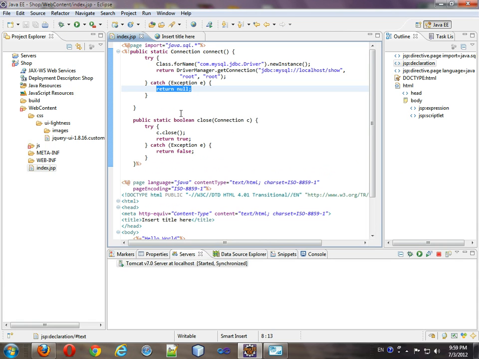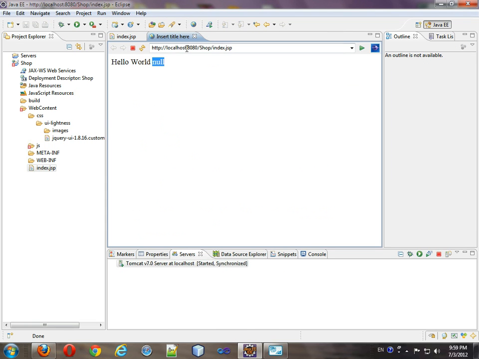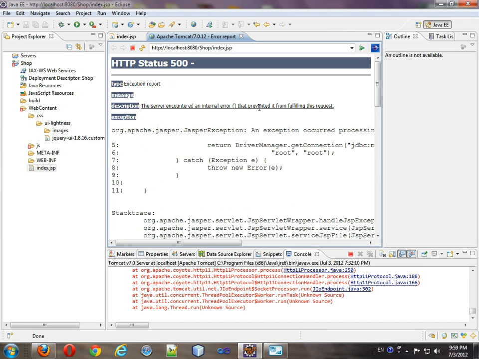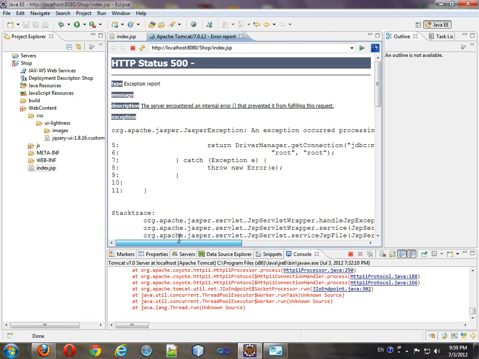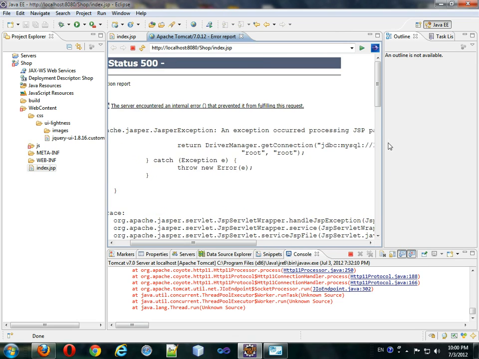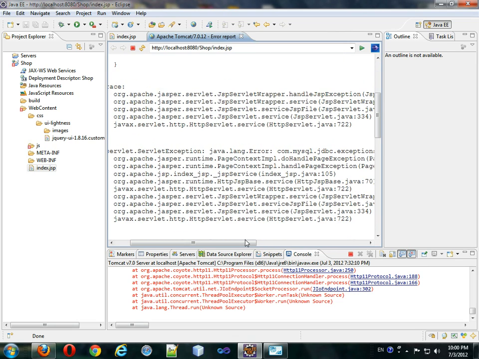So a good way to find out why we're not getting a connection is to just, instead of returning null, throw a new error there, save it, refresh it, and it says 500, and it'll say the error somewhere around in here, exception occurred. Scroll down, it's usually around here.